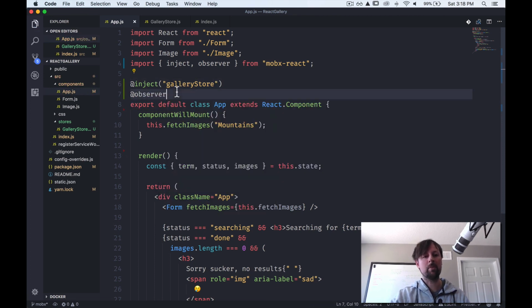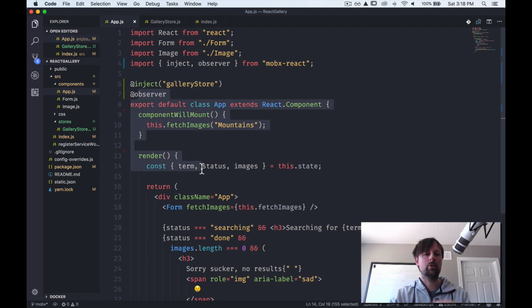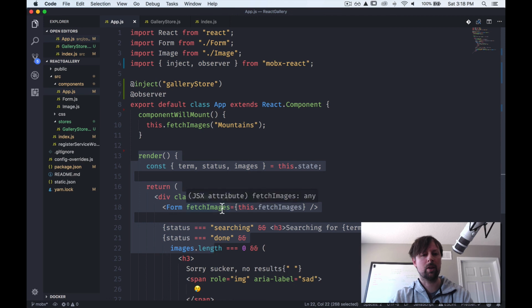So basically what that means is anytime one of the observable properties changes in the gallery store, because this thing is an observer, it's going to observe the changes and react to them, which will cause React to re-render, to render the updated information.